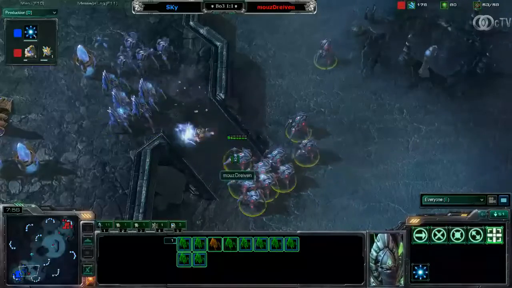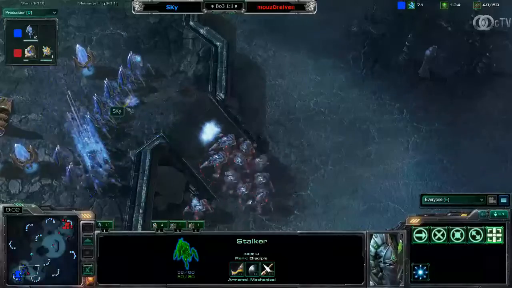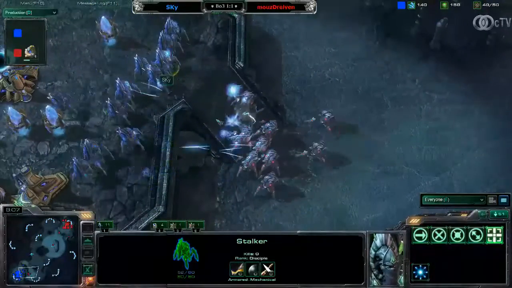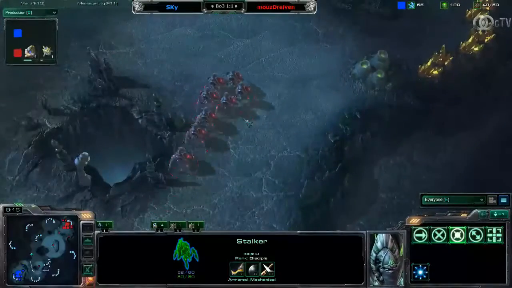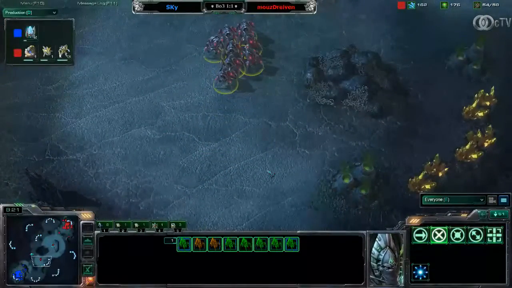And nice blink micro, just blinking away with all those injured stalkers, meanwhile trying to deal some more damage. But because Sky is on the high ground, he got way better positioning, a way better arc, so he was able to do much more damage to the forces of Dreiven. So Dreiven was driven away.